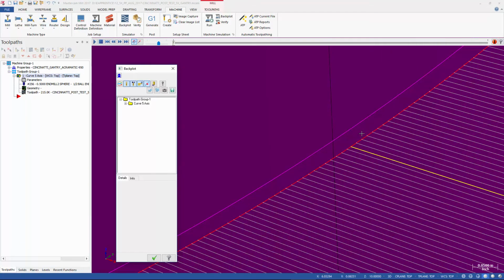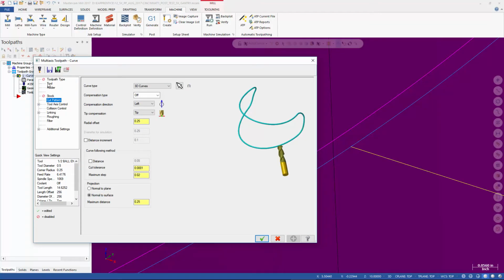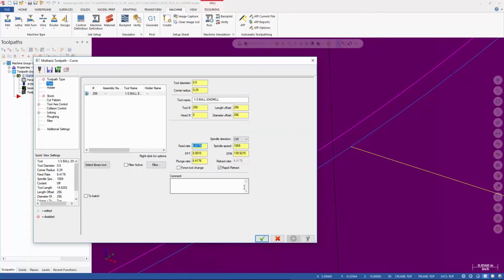What we're saying is move between each one of these vectors at the linear feed rate of 6.4. But now put that through this equation that takes into account the total distance that the tool is moving and the rotary axes as well.